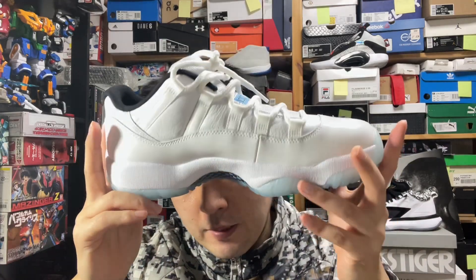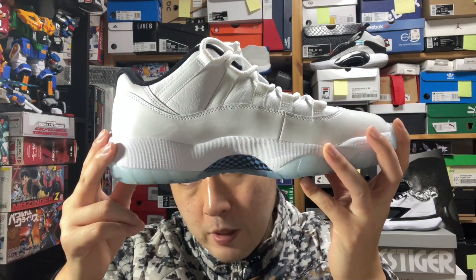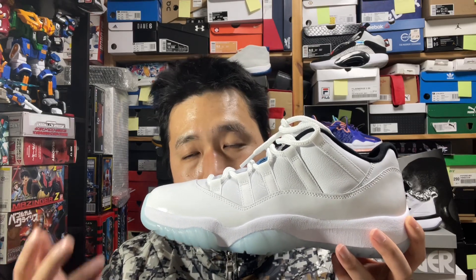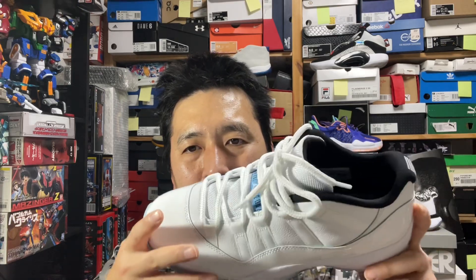The fit is pretty close to original. One thing I like about the recent Jordan 11 retros — the ones with the 45s, the Space Jam, and the Breds — is that they tried to go as close to the original as possible. The first retros I tried in the year 2000, compared to the sensation I remembered from the 95-96 original pairs, were rock hard. The insole was stiff, the fit was a little bit weird — narrower — and I hated it. But now they're sticking to what the original used to be.